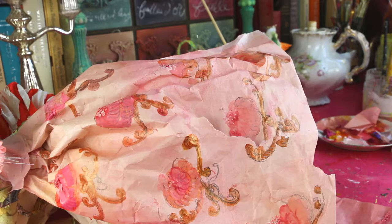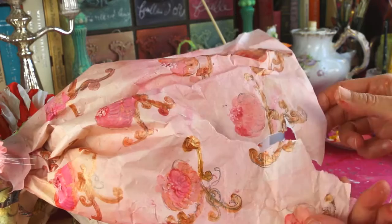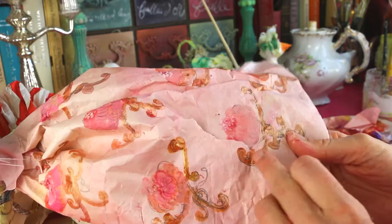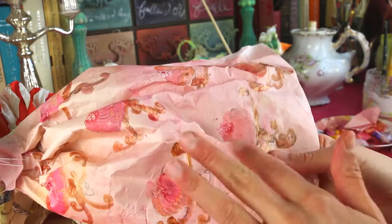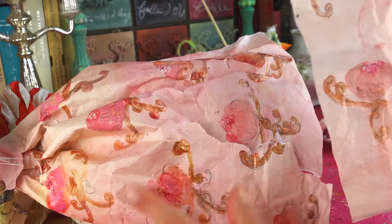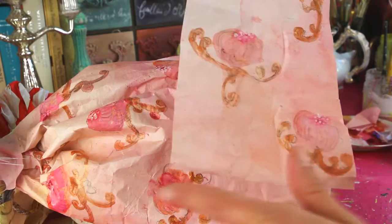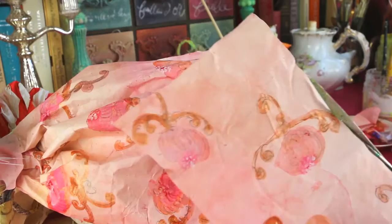Now if you had some problems with your costumes — like you had a hole or a gap or a stain or something not pretty — of course you would have different possibilities. The easiest way would be to glue one part on top of the other and try to repaint, to paint on top of it the patterns of the paper, which makes it easy to hide — especially on the edges. That's the key: working on the edges to hide everything. Another way would be, depending on the problem, to paint an extra piece with exactly the same flowers, stripes, or patterns you did on your paper. You cut the edges so they are not perfectly straight, which makes it easier to hide them on the first paper.